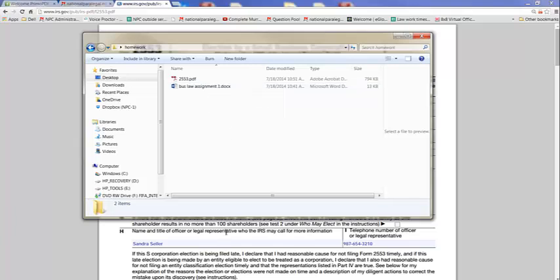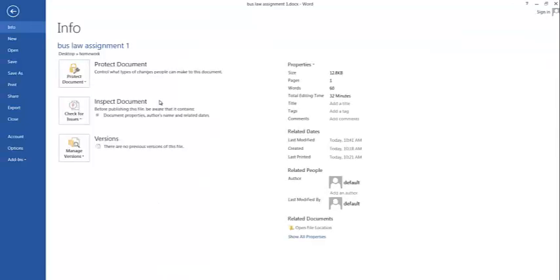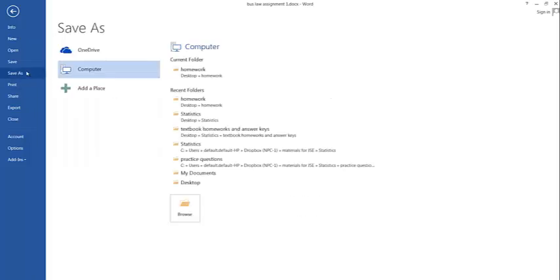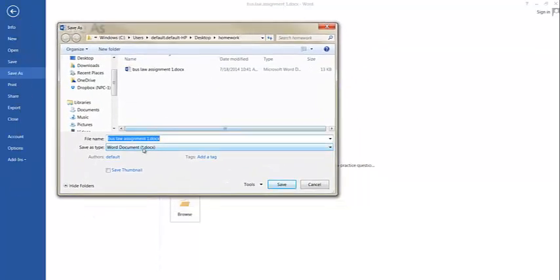So the way to do that is really just to save the Word file as a PDF, and then combine them. And the way to do that is very simple. This is my Word file, as you'll recall. In Microsoft 2013, and probably in most other word processing programs as well, when you click to save something, you have the option to save it as a Word file.